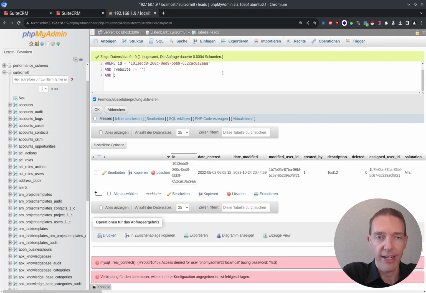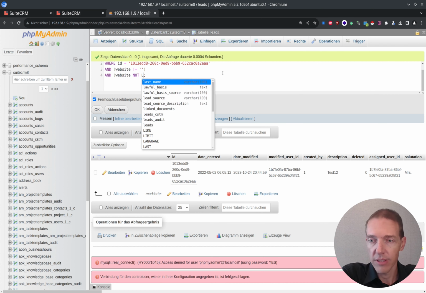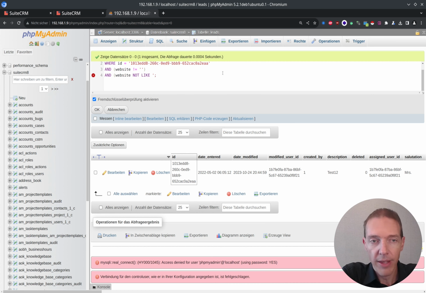And I add something else where the website is not like, and now I use this one here, %. So where the website is not like % for any character, then the part of the protocol, and then followed by any character.